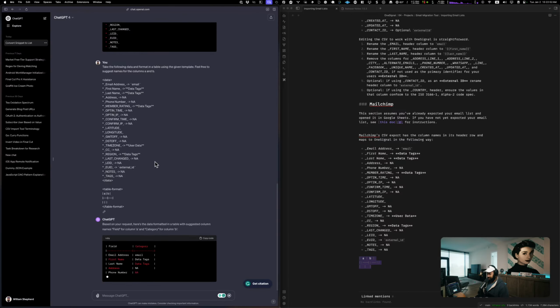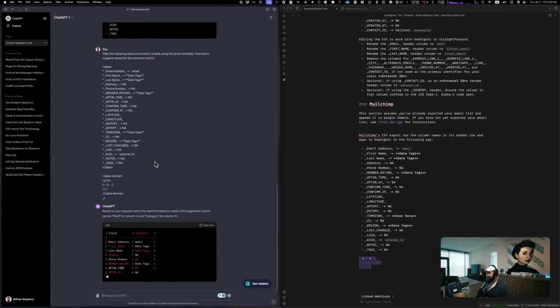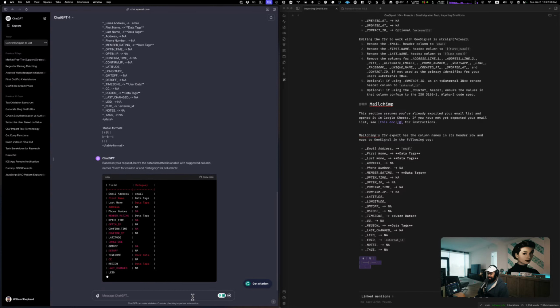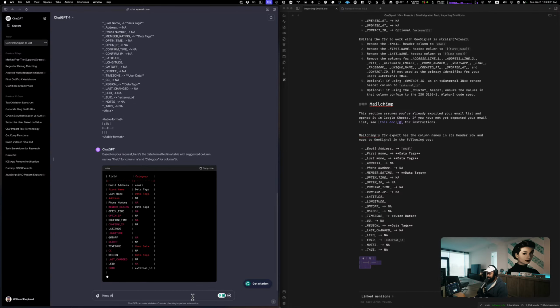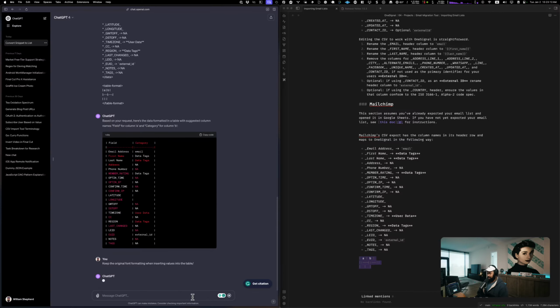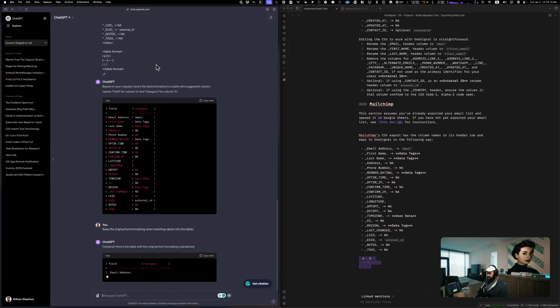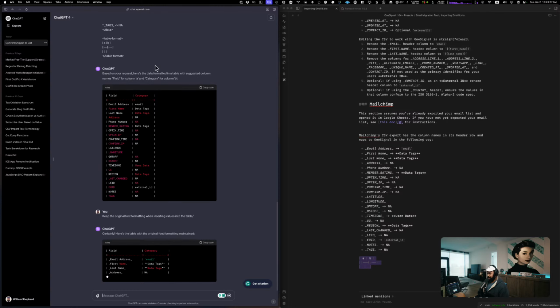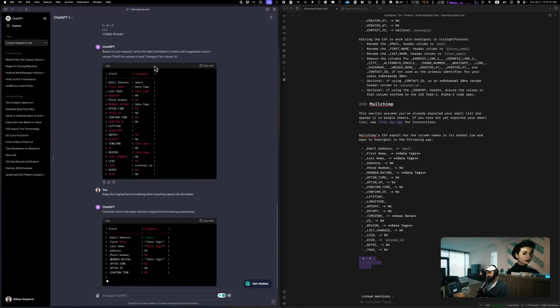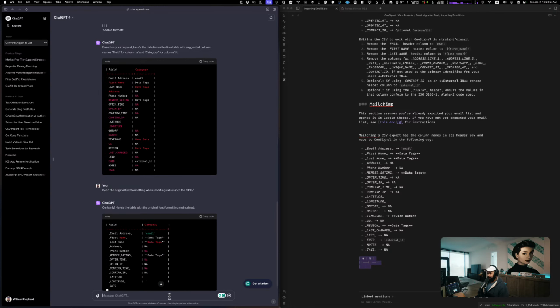Yeah, sure. Feels good enough for me. Although I don't like, all right, so keep the original font formatting when inserting values into the table. There we go. Oh, actually, you know what? This is wrong.